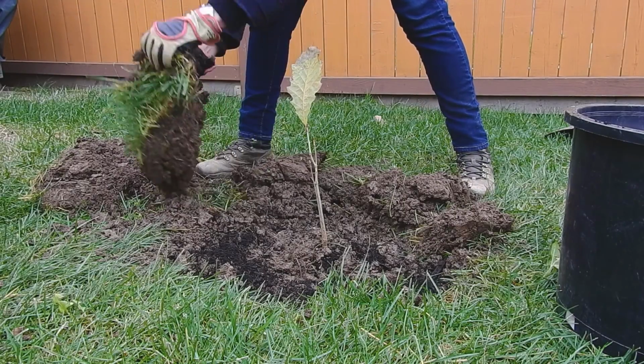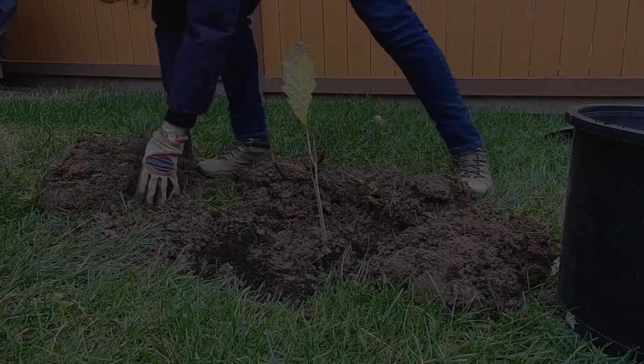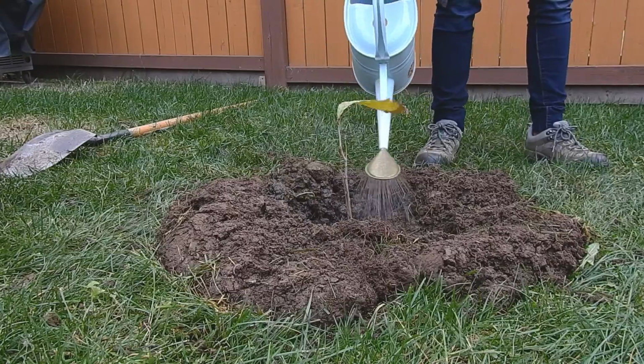Now you can turn the sod you removed upside down and create a water-holding basin around the tree. Water your tree well. The soil around your tree should be kept moist, but not soggy.